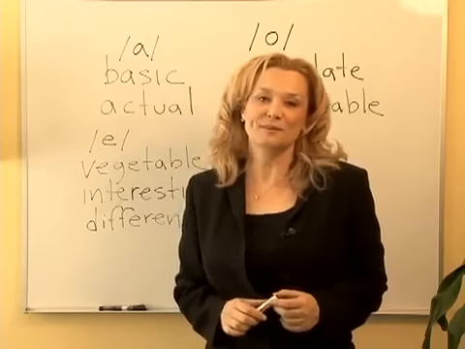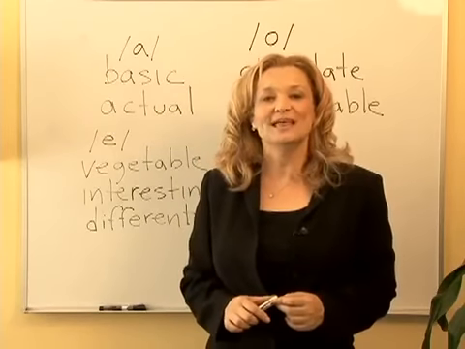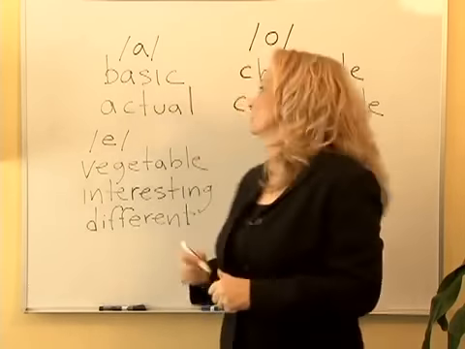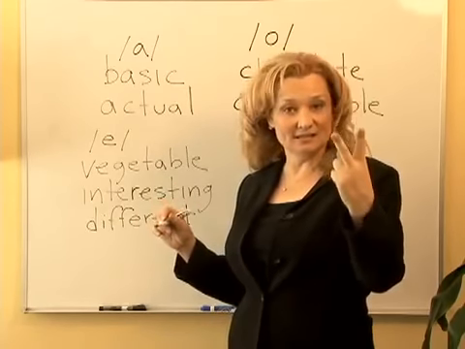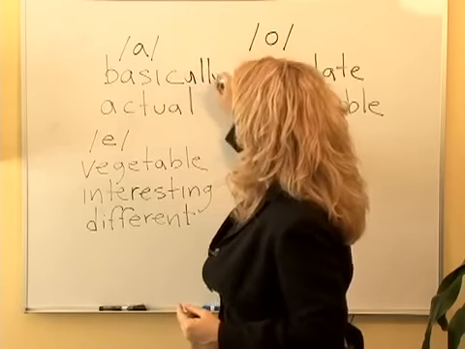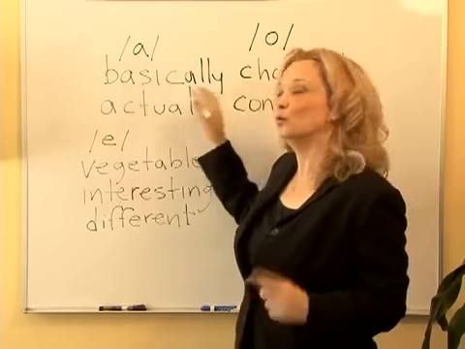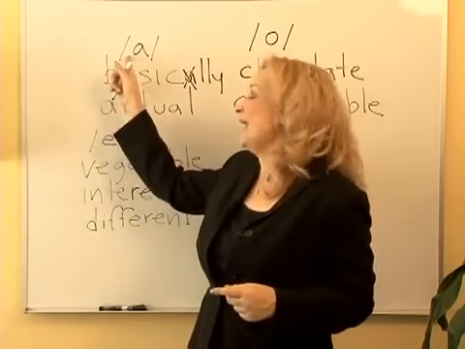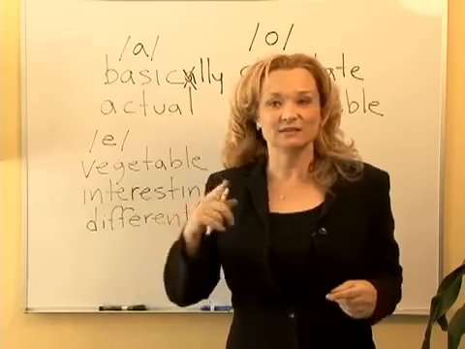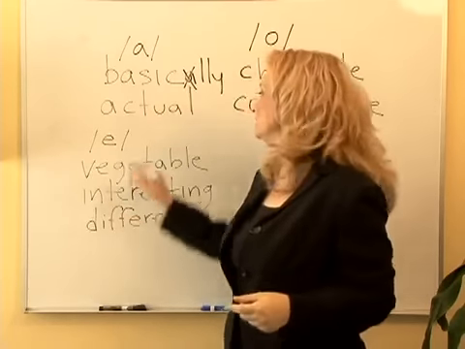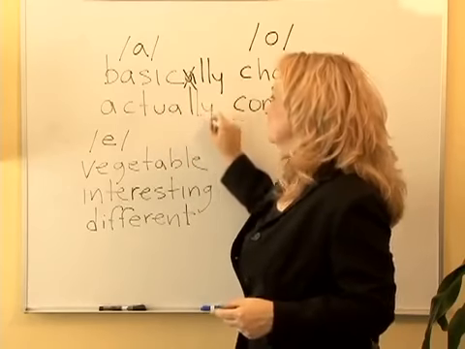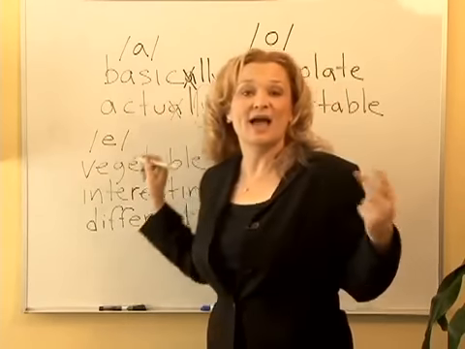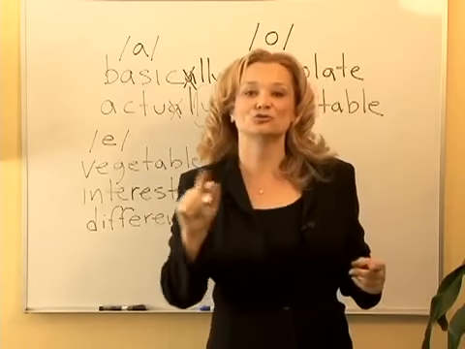Let's learn to fix another very common mistake that people make. There are certain words that have vowels which are not pronounced at all, and the syllable disappears. Let me show you. The word "basic" has two syllables. If we add L-L-Y, we don't say "ba-si-cally." This A disappears, and we say "basically." Take a look at this one. "Actual" has three syllables. But if we add the "ly," this disappears, and we say "actually," not "ac-tu-al-ly."